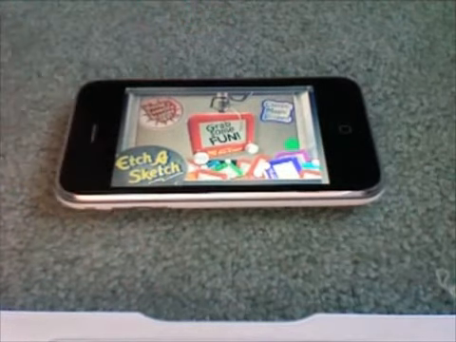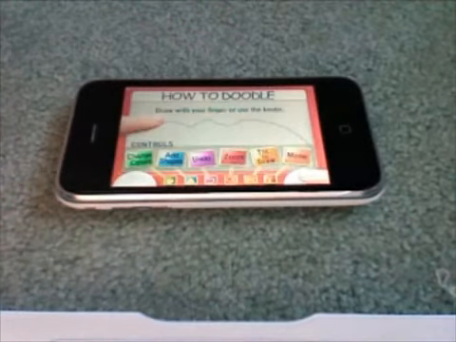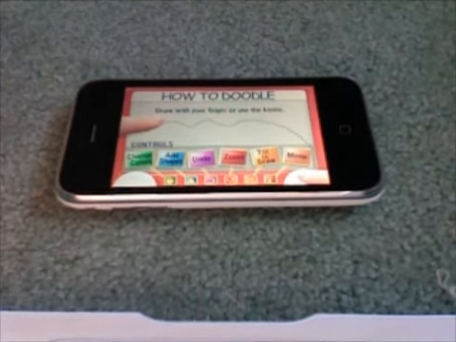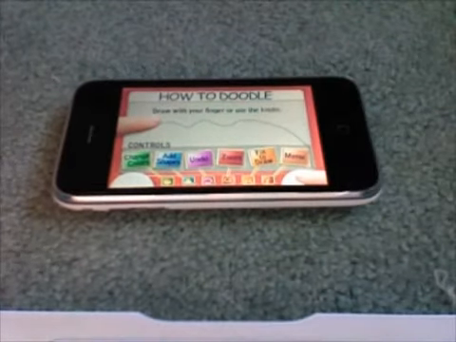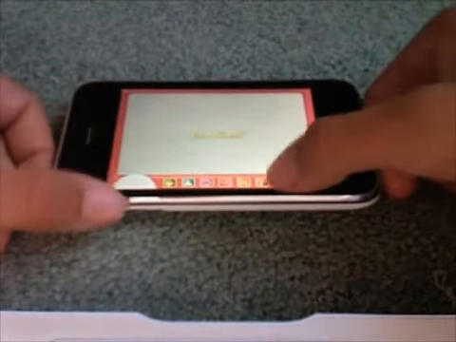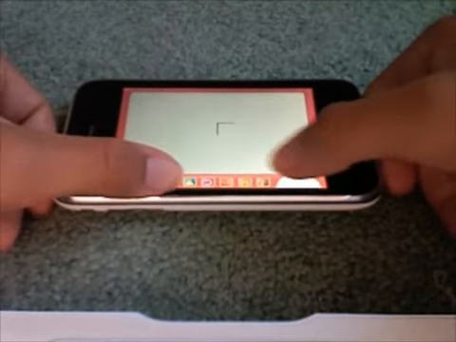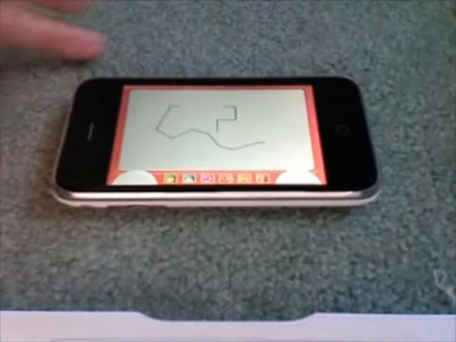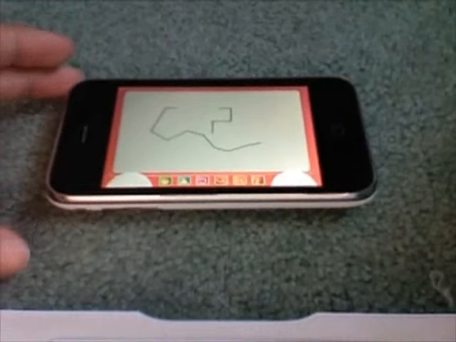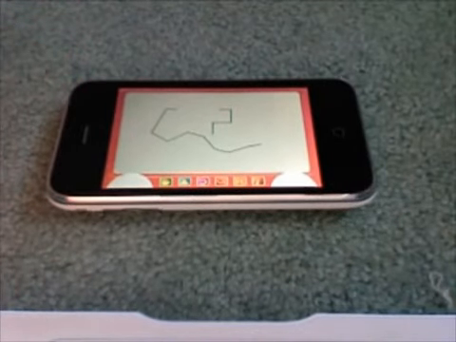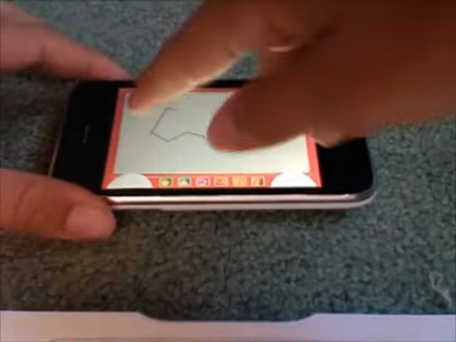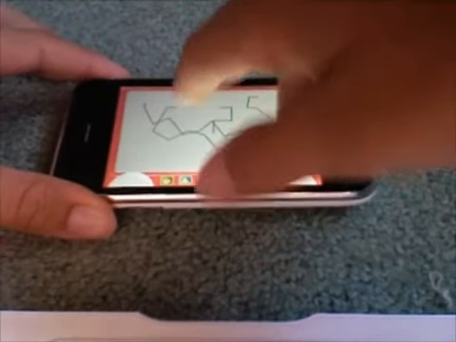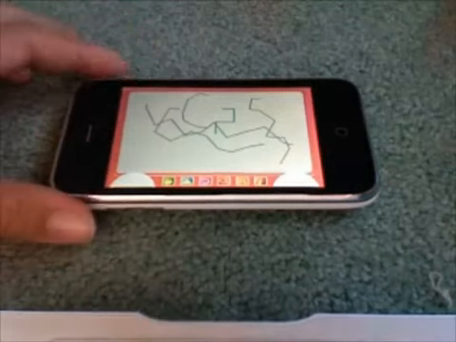Etch-a-Sketch, you use this sideways. You can change colors, add shapes, undo, zoom, tilt to draw, or go to the menu. So, as you can see, there's these knobs here, just like a real Etch-a-Sketch, and they make sounds. You can use those to draw, or your finger. It's not as responsive as the application Scribble, and it's very pointy when you draw. As you can see, it's hard to make curves without having like points.